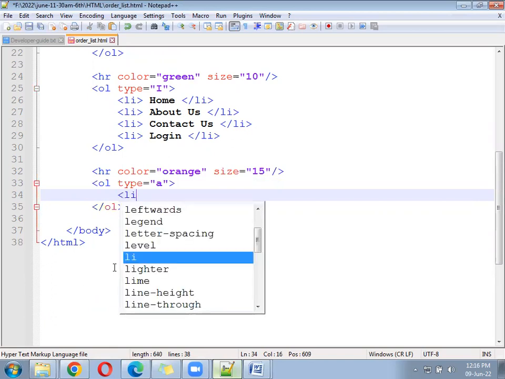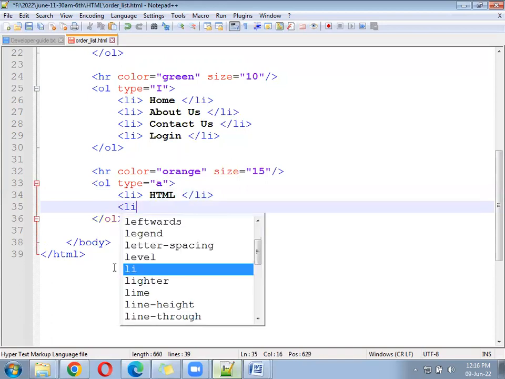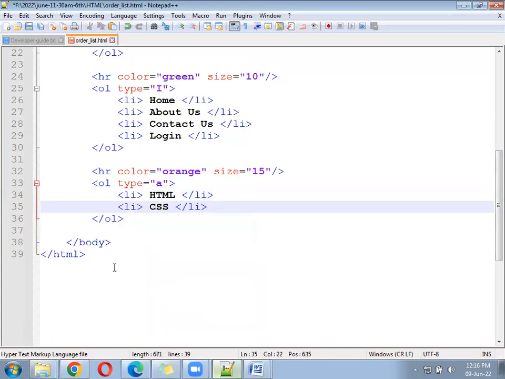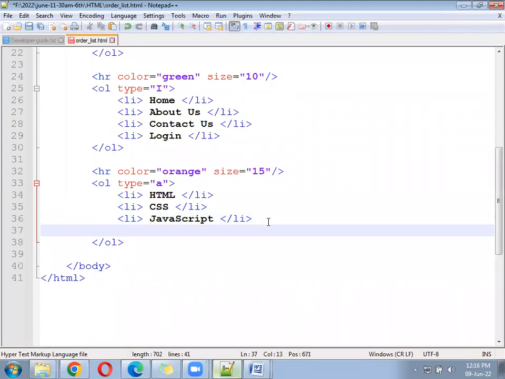LI, HTML, next LI, CSS, next LI, JavaScript, next LI, Bootstrap.